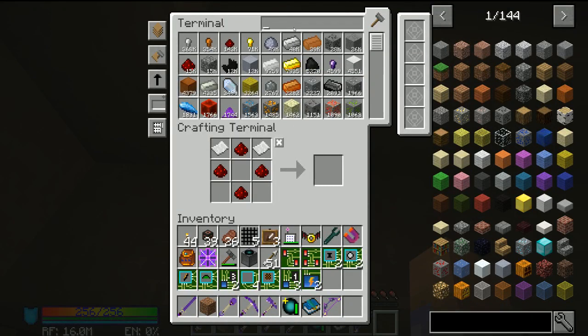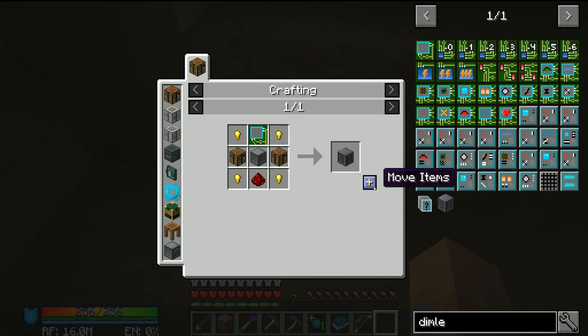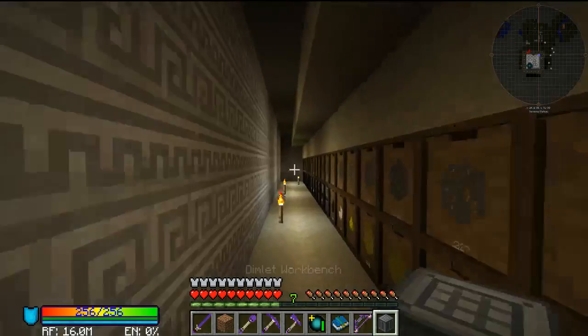Let's see, so let's just do dimlet. What are we missing here? A couple of crafting benches. Oops, we created one too many. Oh well. See you later, alligator. We'll be back later.